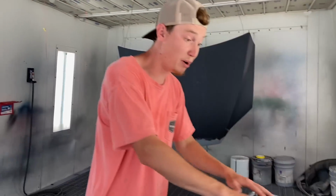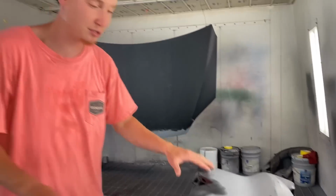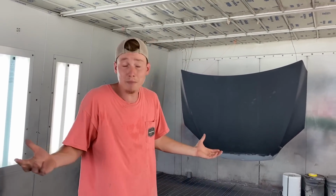We don't have too many panels here. It'll probably take like, what, 2 hours to paint all this stuff? Yeah, probably 2 hours. And we're probably going to seal the bumper and blend onto the hood and the fenders and stuff like that, because this did have quite a bit of rock chips. And I mean, we're basically ready now.